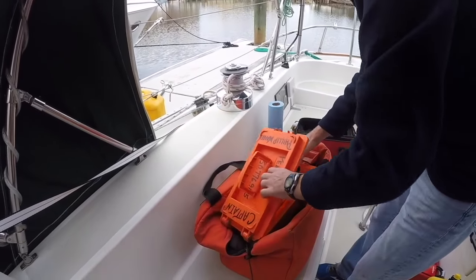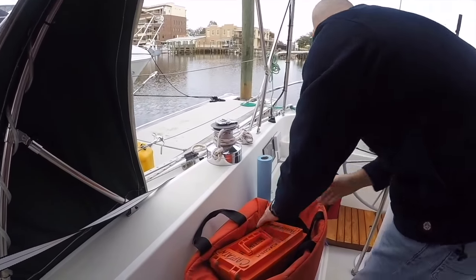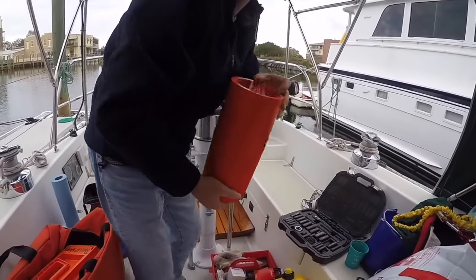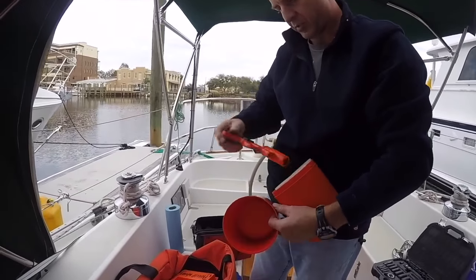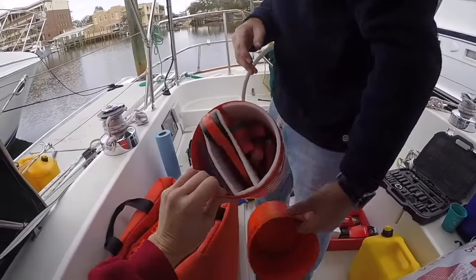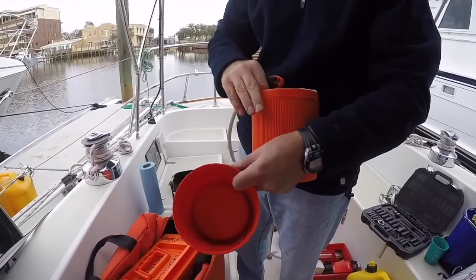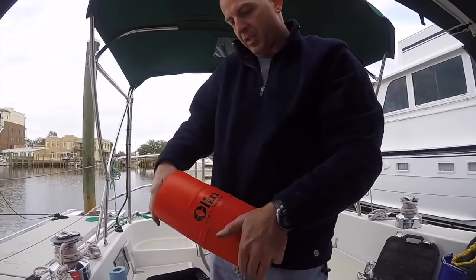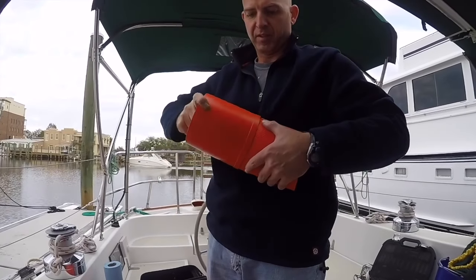Yeah, we've got, I found some 12 gauge red flares. Yeah, there's a pistol. So we got this here. That goes in the ditch bag. Yeah, it'll end up in the ditch bag. Aha! There we go. None of these are not expired. Most of all of these are expired. So that's why we have the Weems & Plath. I haven't bought any new ones of these yet.